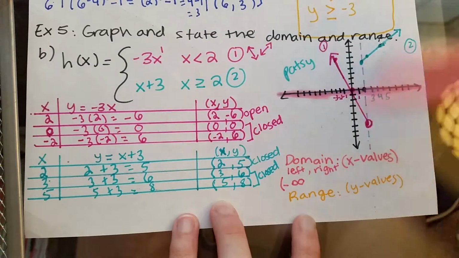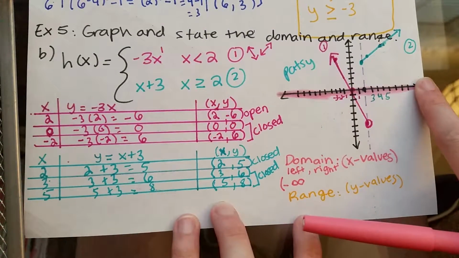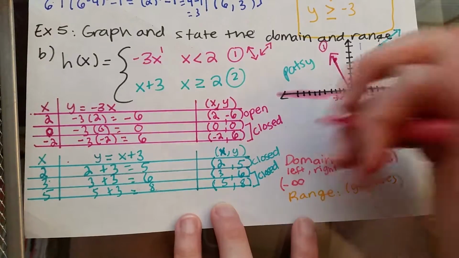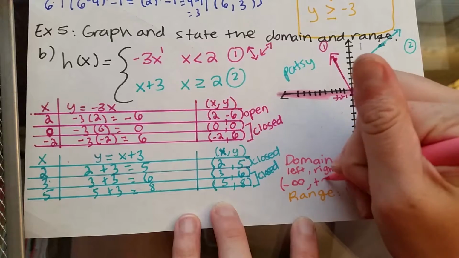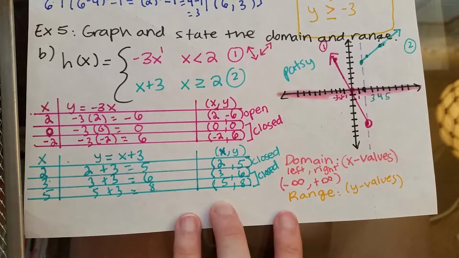Now how far right it goes, if you look at the blue guy right here, it keeps going to the right forever. So we're headed in the positive x direction forever. So that'll be positive infinity. So to infinity and beyond with Buzz Lightyear.